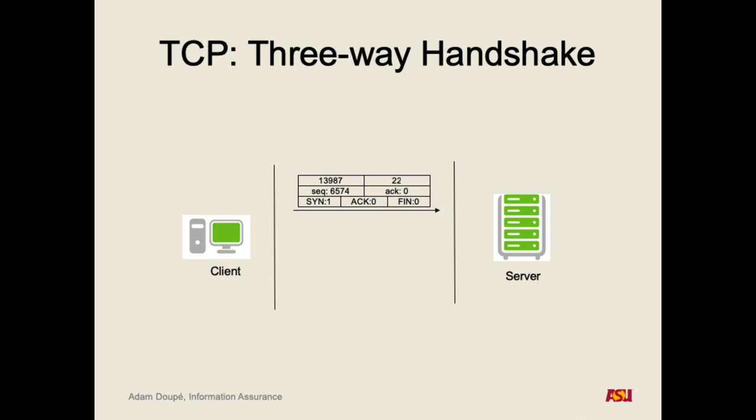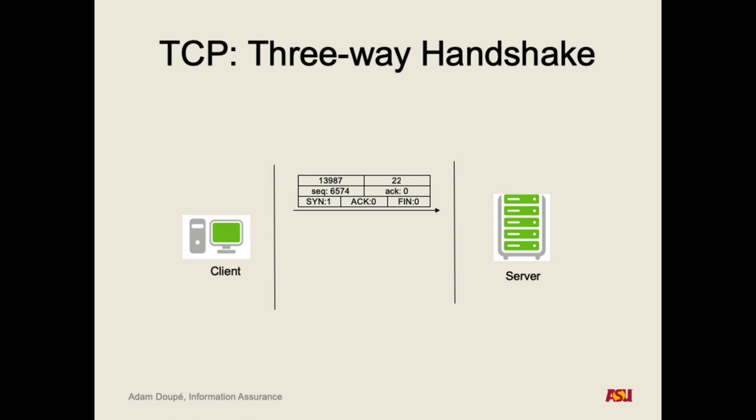Yes? How do you know port 22 is an SSH port? From using it, I don't know. There should be a file, I think it's etc/services, which has the number-to-name mapping. There's also an official list of ports that you can look at. I believe it's IANA, the same people that do domain names, I think. So anyways, there's a list, and over time you start to learn the familiar ones. 22 is SSH, 80 is HTTP, 443 is HTTPS, I think. You just learn over time. It's not important, you can always look it up.